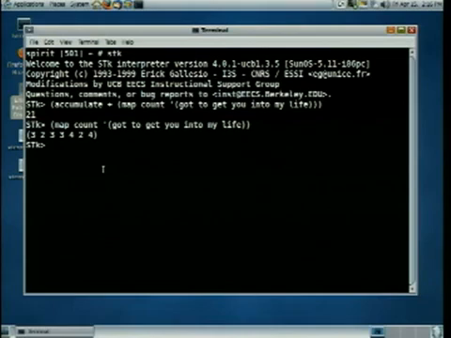Okay? So that's a simple example of take some data, manipulate each individual value in some way. That's the map part. And then do some kind of accumulation of the result. Okay?